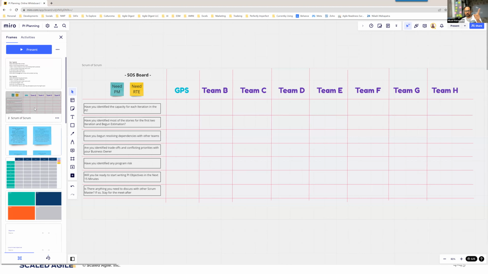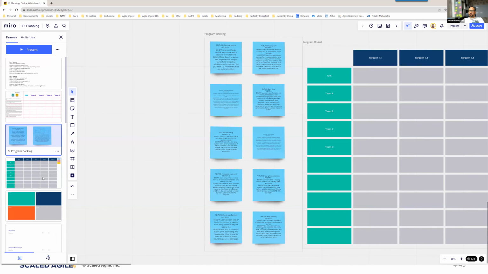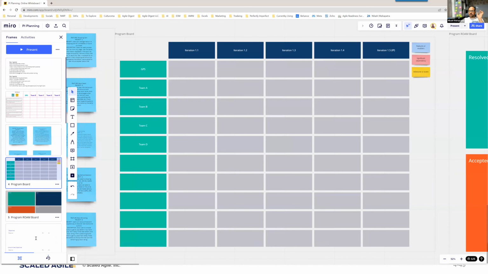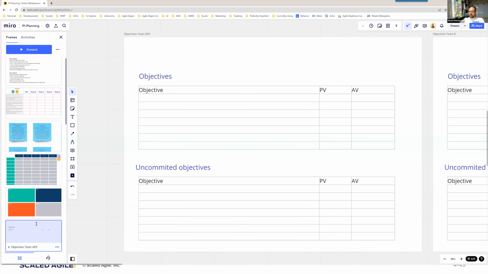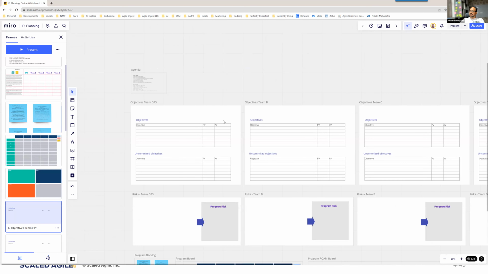Your slide, this slide number is 2, and it's called Scrum of Scrums, right? There are some other areas where we have all the features and the program board that we will be working on later on. But if you go into your objectives, there is a slide called Objectives of Team GPS. There are many objectives. Each team will be working on their own objectives.